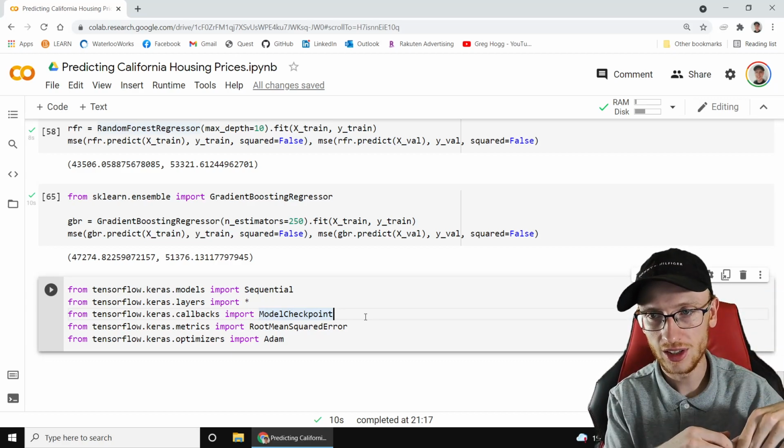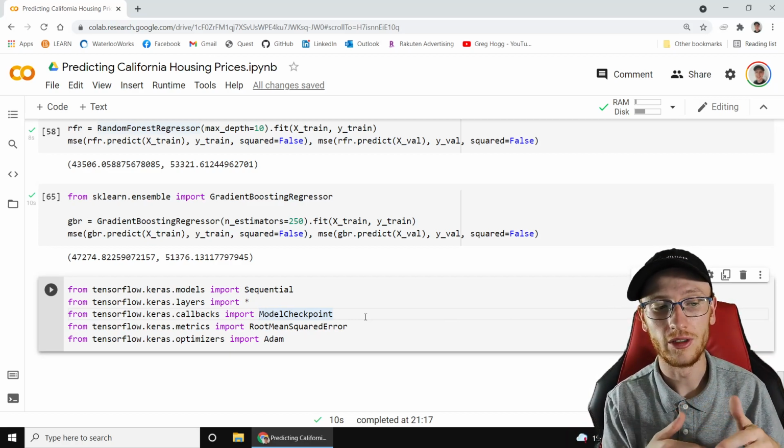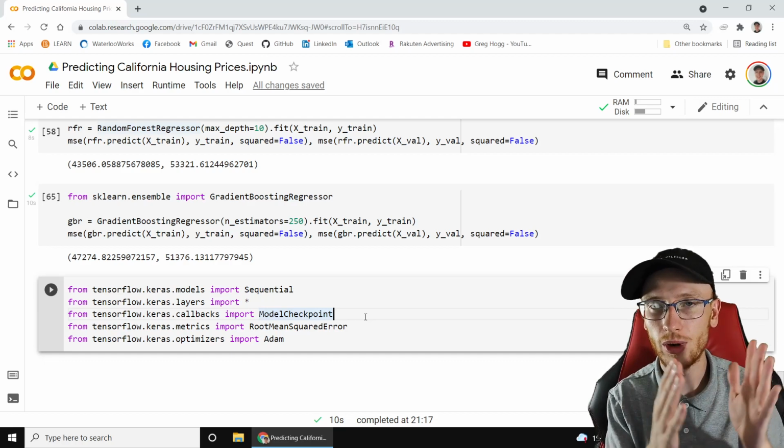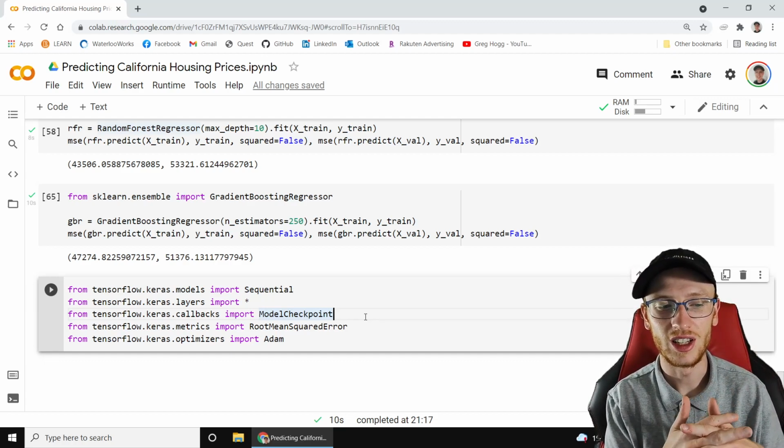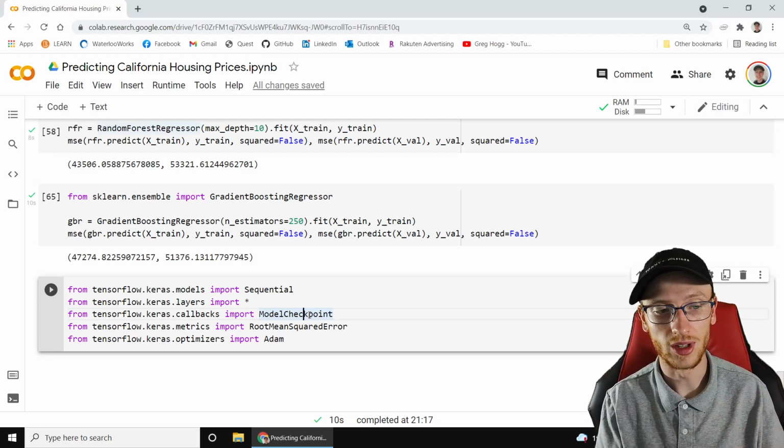So it goes through the training set, makes some updates, goes through the training set, and it may actually make multiple updates throughout an epoch. But an epoch is basically when you can say that it's just gone through the training set, and we can do whatever we want after that in between runs.